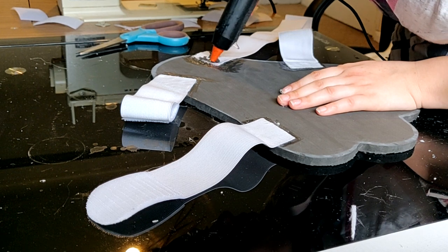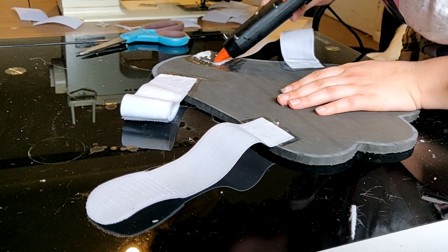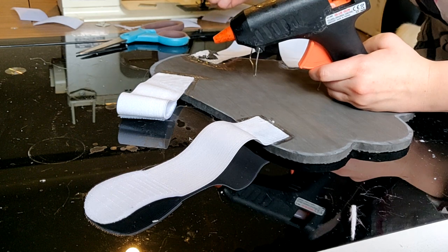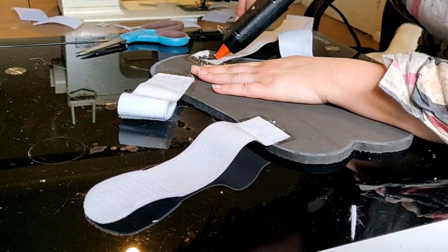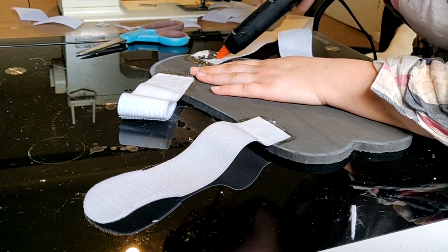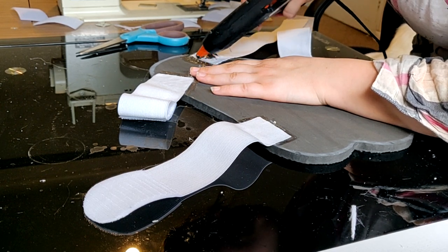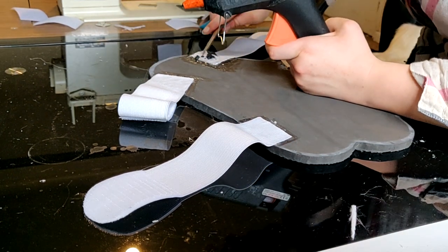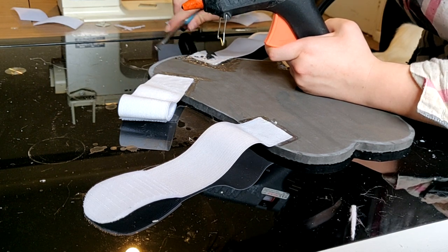So this is me desperately trying to get the layer of EVA foam off of the strap here. Again, I probably should have cut this part, but I am leaving this in just so you can get a sense of how difficult it is to get this off of your strap if you do decide to rip off the elastic and not the Velcro.